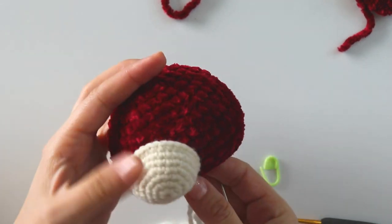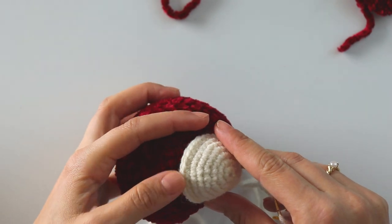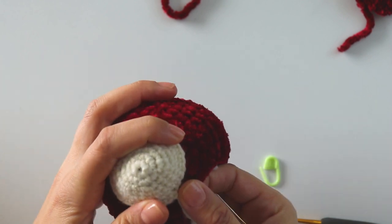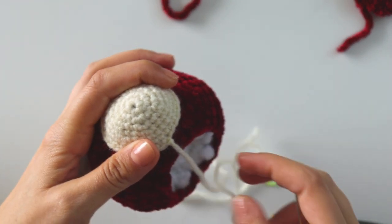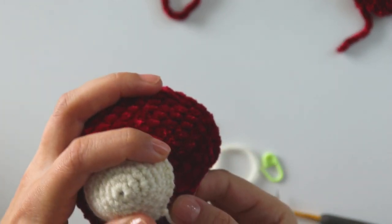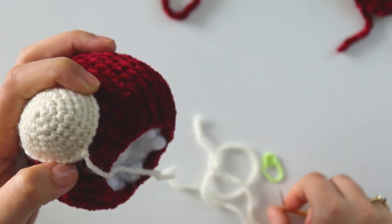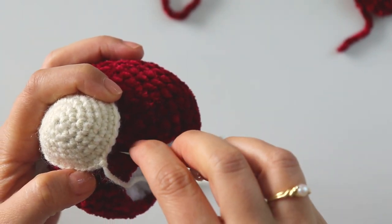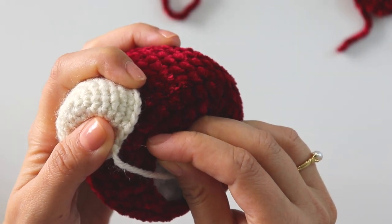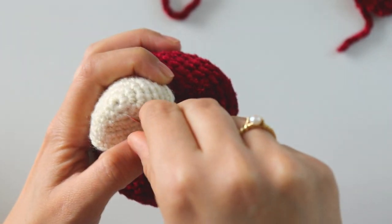We will attach this a little, then fill it. Do not fill it right now, or else it will be a little hard to work with it. Leave 2 rows here. And I will insert here and insert into the stitch from inside to outside.